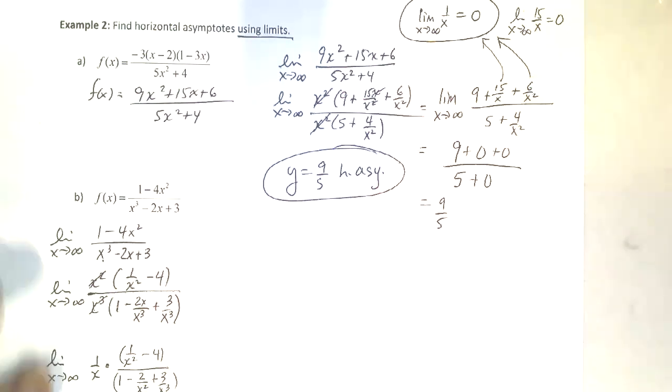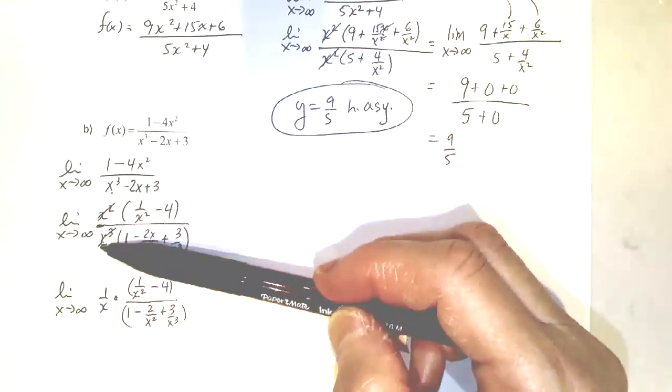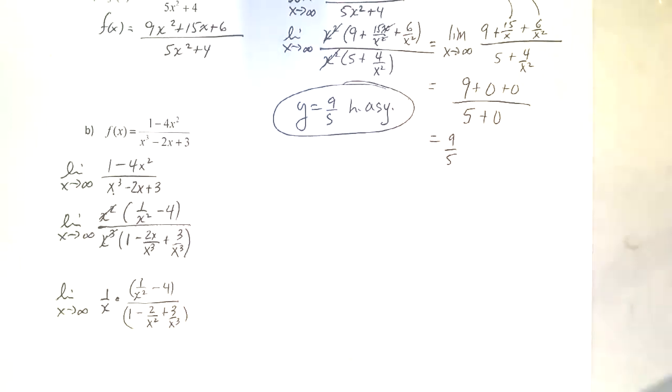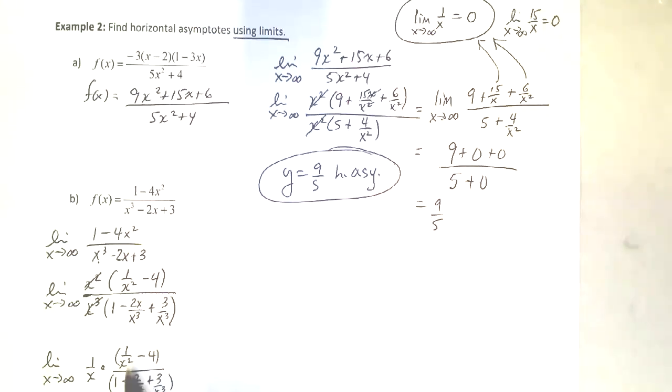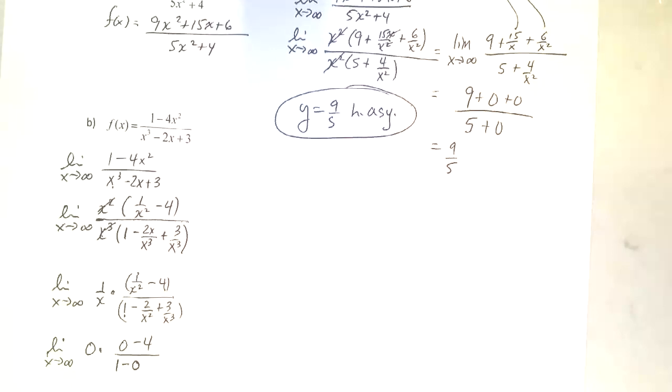And you can almost split it into 2 pieces like that just to make it a little bit easier to look at. This is the 1 over x part, and whether it's joined together or written separately, it means the same thing. Now you could do the limit for each of these pieces, so that's what I'm going to do. The limit as x goes to infinity, that is this limit. That's a 0. In the numerator, this limit is 0. The limit of a constant is a constant. The limit of a constant 1 is 1. As x goes to infinity, that middle term, the limit as x goes to infinity, sorry guys, is 0.